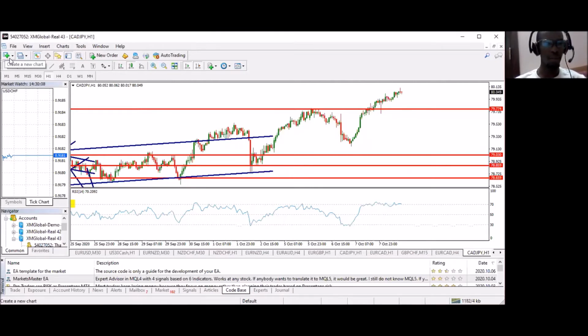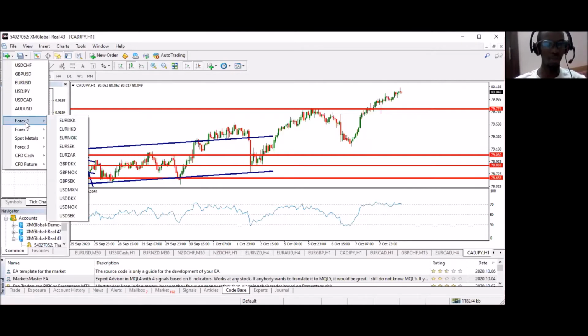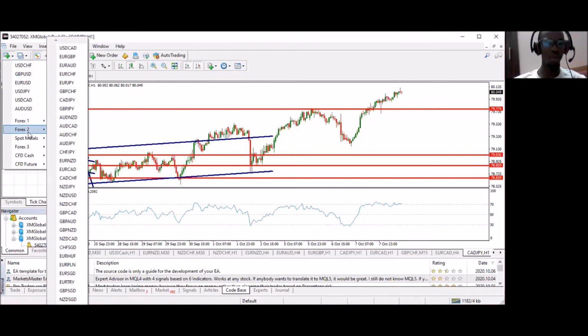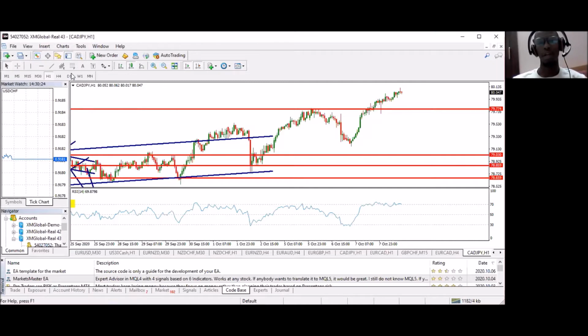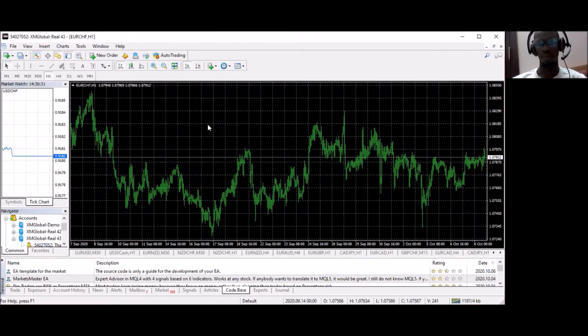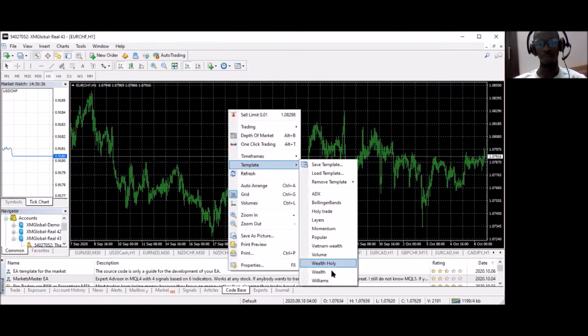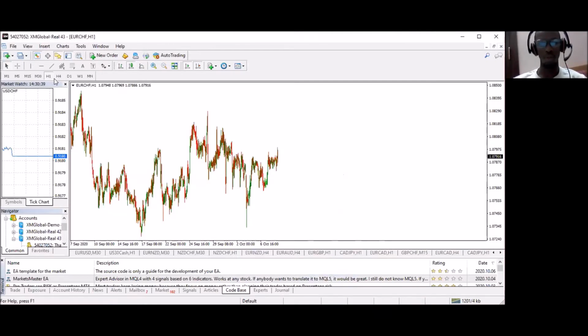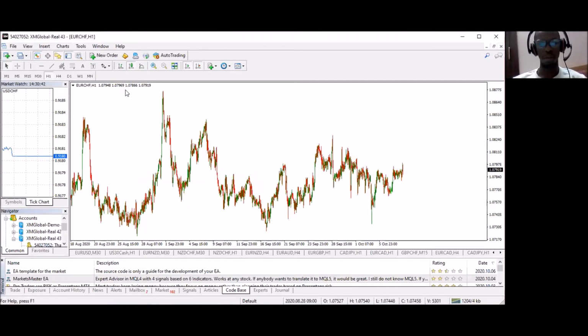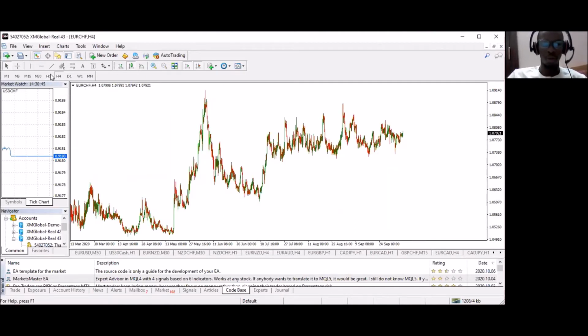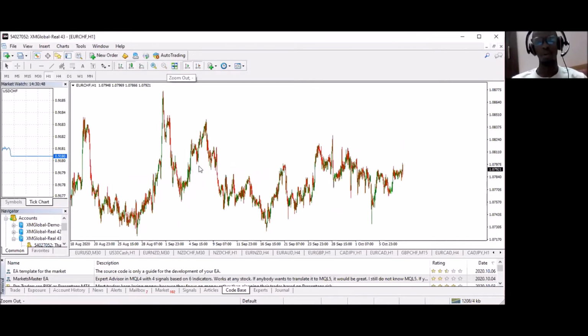So let's look at which chart is consolidating more. I think EURCHF is normally the one, so let's check it out. Today I'm just doing consolidation. Let's make sure it's consolidating. Okay, good. So we look at the 1 hour.